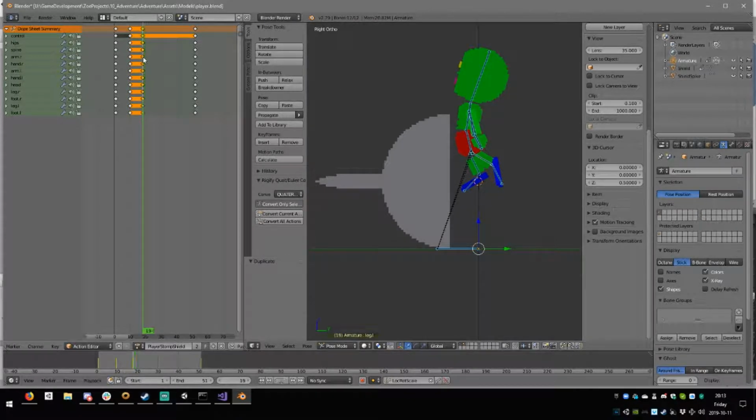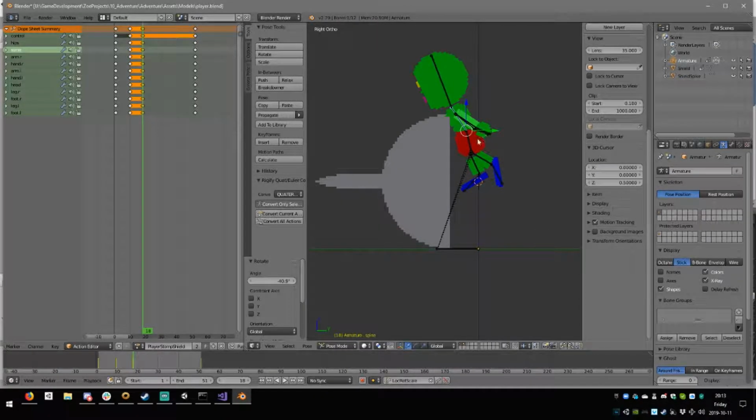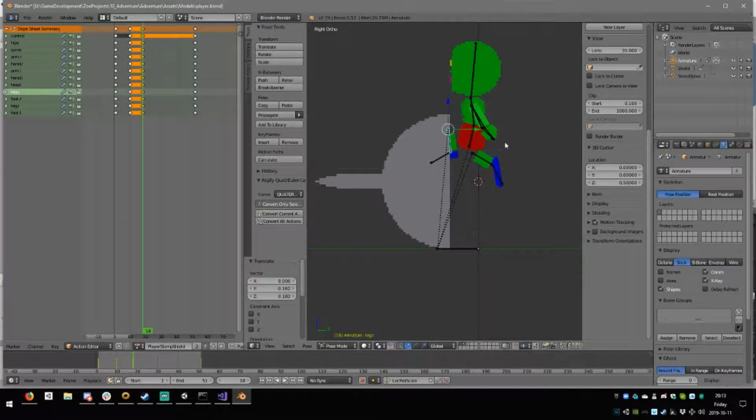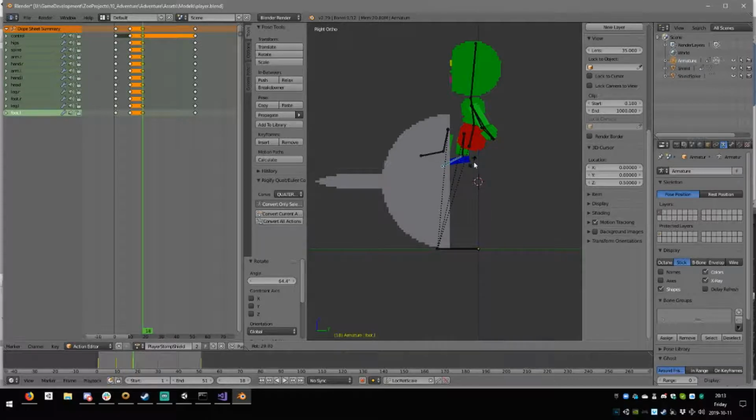He collects himself. Rotate. What's over that shield? He looks like he's sitting in the air. Yeah, that's it. It might be better to have a different setup here.